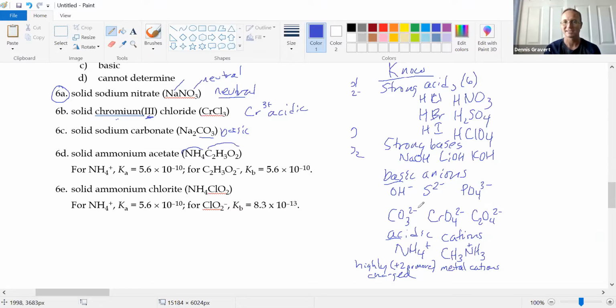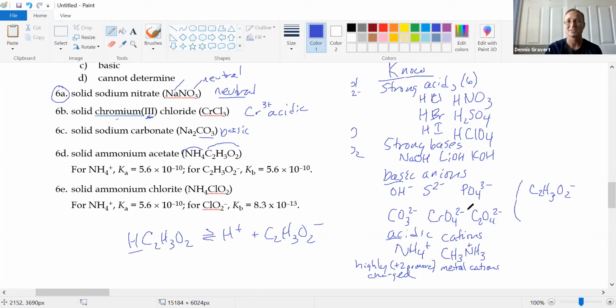acetate. Why is that not on the list? Darn it, it should be. Darn, acetate, what are you all about? Well, it comes from acetic acid, which you've seen in other ICE tables. Thought I had them all, I don't. Acetate, C2H3O2-, is a basic anion. It comes from a weak acid, like HCN, CN-. So all the weak acids that we've seen already, if it sets up an equilibrium, then this is a weak base. So it's really helpful that they gave us the Kb and the Ka. A stands for acid, B stands for base, you know? Okay, maybe that's why this is here.